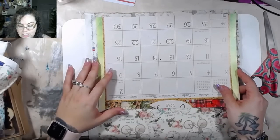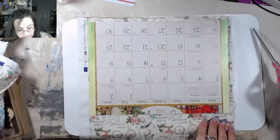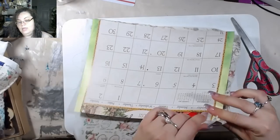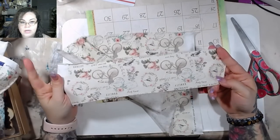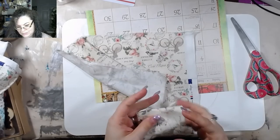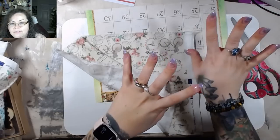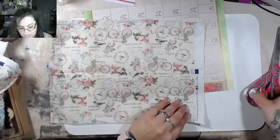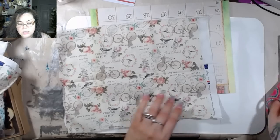No x-ray needed. All right, so we're going to have just a smidge left here. And this is actually a great size to play with. You can use it in cards and tags and whatnot. So I'm going to go ahead and save that and I'm going to put it in my little, kind of like a Valentine/springy basket that I have collecting over here. Actually, I'm just going to go ahead and leave that.